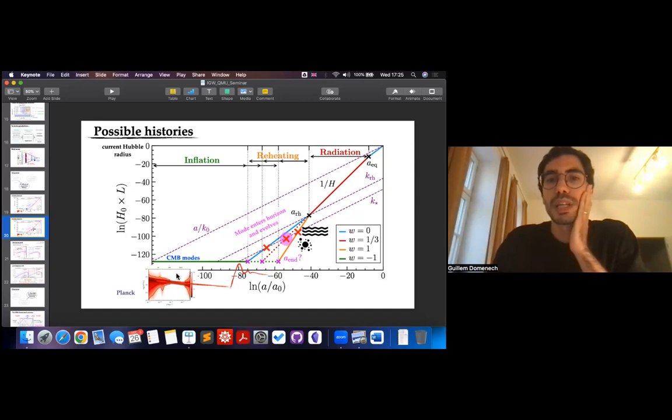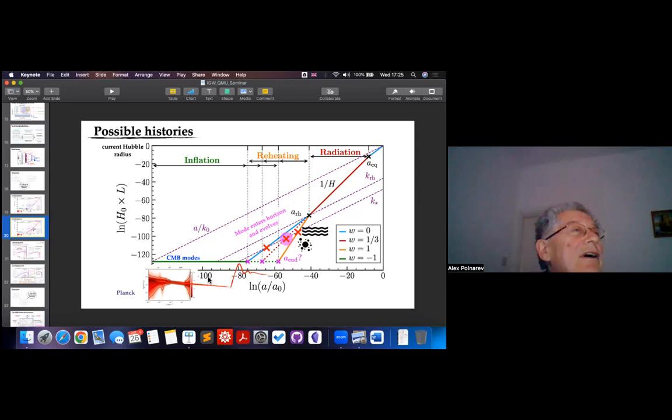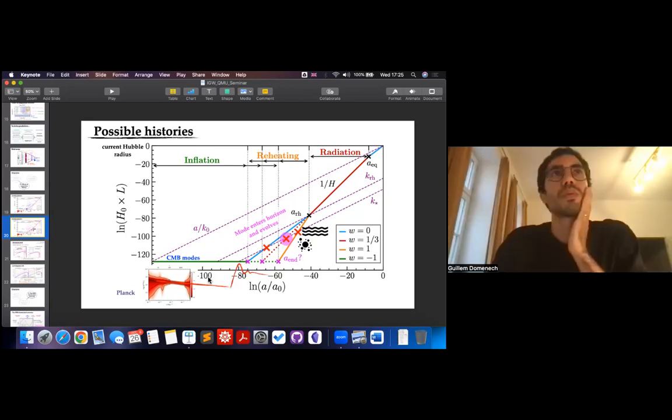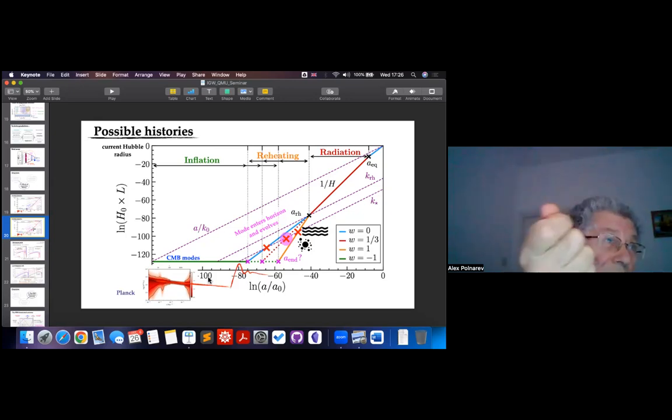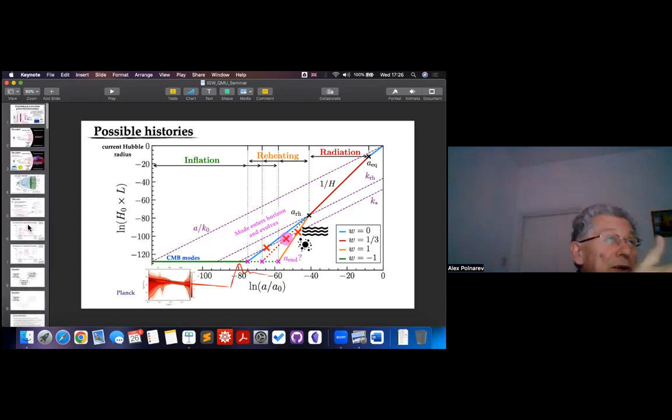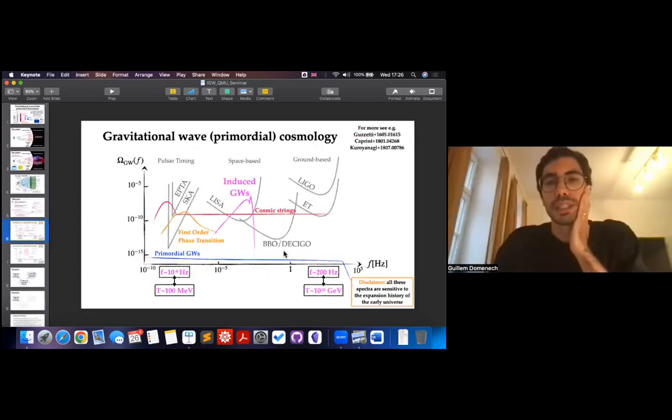Or maybe you are thinking about changing the equation of state or something like that. No, I'm speaking about gravitational waves with wavelengths today of megaparsecs. So B mode or something like that? Yes, something, B mode is polarization produced by these gravitational waves. But these gravitational waves can come from the very beginning.